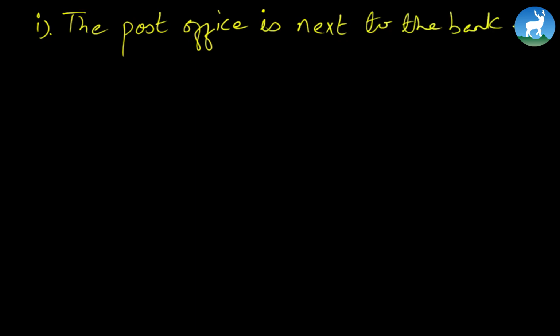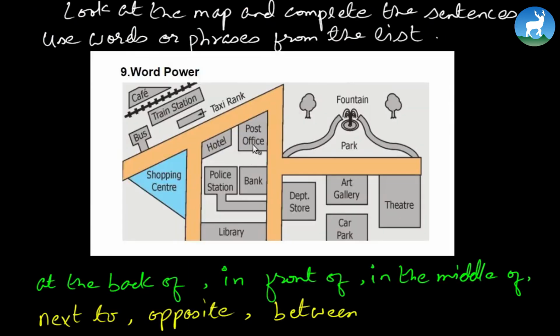Hey, let's observe the picture here now. See what we have added here from the earlier list provided, from the phrases which I had written a while ago, earlier rather, is right here, next to. See? So I filled in this phrase here. So let's observe the picture again. It says the post office is next to the bank. So here's the bank. The post office is next to the bank. So this is how, first observe it real close. And I'm going to give you sentences and then you're going to fill it in. Observe the map really well.